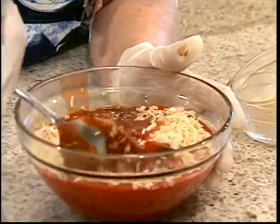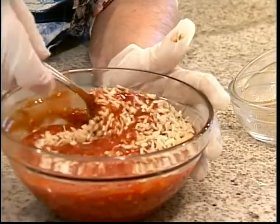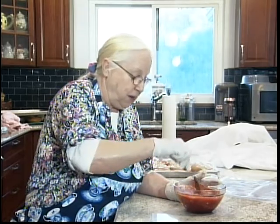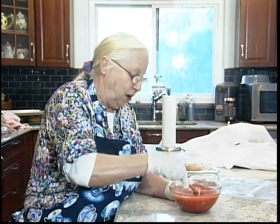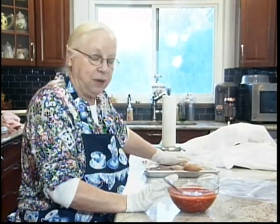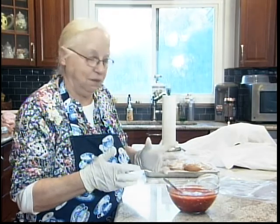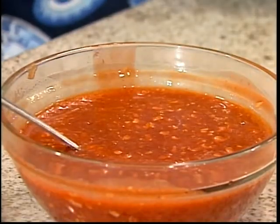When you go out to a restaurant and they're having something such as prime rib and they have au jus with it, well, they can buy an au jus base to make it with, or they can make it with a combination of beef and chicken using 2 or 3 parts beef and 1 part chicken, and then your water, and it tastes the same thing. So the fact that they put in beef in this marinade and then put it on chicken is going to make this have just a little bit of a taste of au jus. So we have that ready. Let's uncover this.